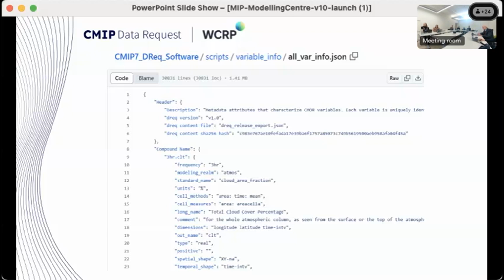This file, in turn, tells you what the metadata characteristics are for those variables. We do not have CMOR tables yet, because this will depend on some decisions to be made in further development of CMOR. However, to get started, as an interim solution, this flat list provides the metadata of the variables. And again, all this information is accessible via the Airtable interface, but this provides an alternate means of viewing it that is more similar to the CMOR tables, if that is your preference. Next slide, please.